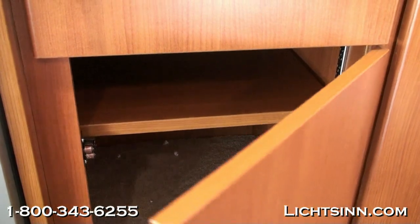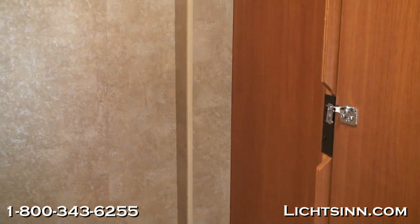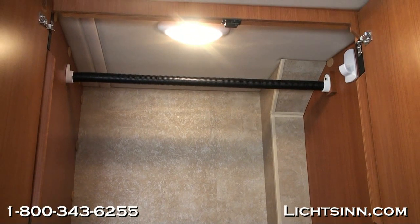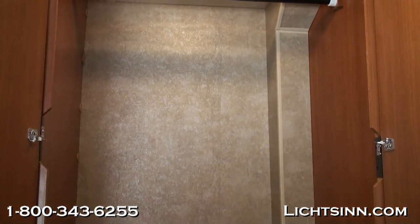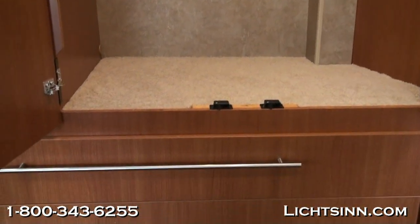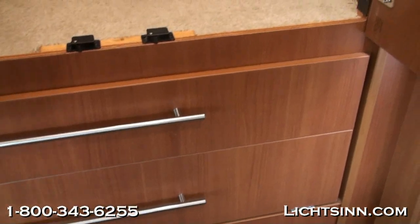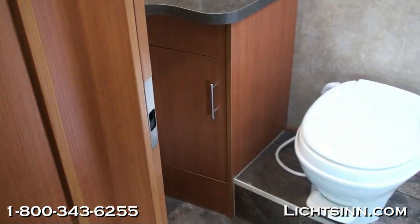Check out our Satellite RV 101 video in the video library on Litson.com, as well as the archived live webcast where we invited King Controls personnel to walk through all satellite types available — whether DISH, DirecTV, or any Canadian providers. A massive wardrobe and pantry area is included just to the right of the refrigerator, with drawers down below and satin nickel hardware on all accessories.